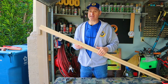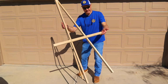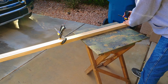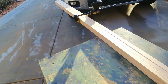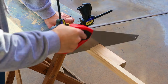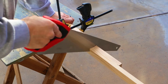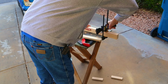To get started, I'm going to cut all 3 pieces of select pine at 66 inches. That's 5.5 feet tall. That's going to be the total height for our wooden easel stand. Here you can see I'm using my quick grip clamps to hold all 3 pieces of my work together so that when I make my cut, all 3 pieces will be cut exactly the same. And then I'm just using my finish handsaw to make my cuts. There's no need for me to get out my electric chop saw for this.